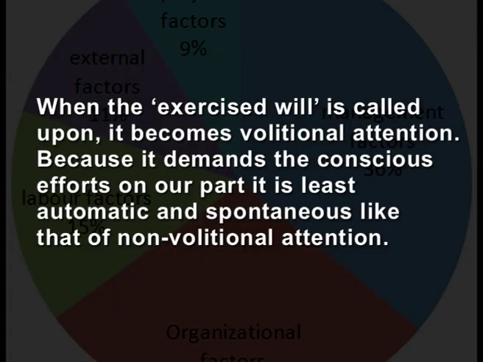Volitional or voluntary attention. When the exercised will is called upon, it becomes volitional attention because it demands conscious efforts on our part. It is least automatic and spontaneous, unlike non-volitional attention. Attention paid at the time of solving an assigned problem of mathematics, answering questions in an examination hall, and so on comes under the volitional attention category.